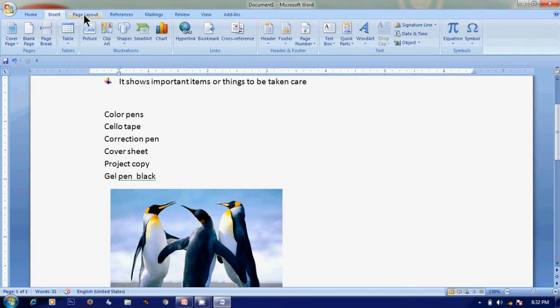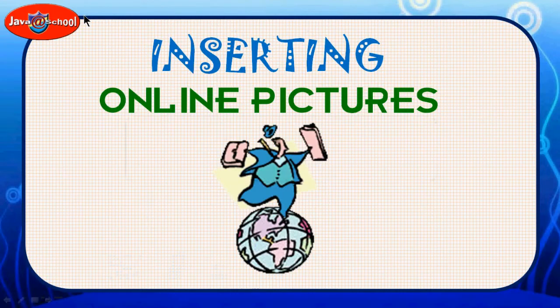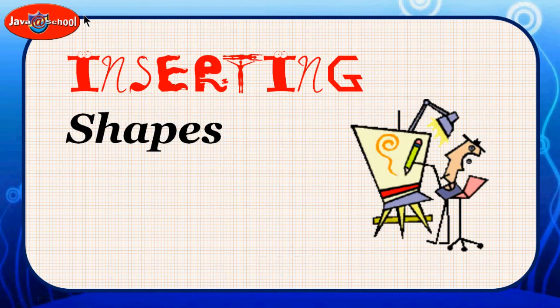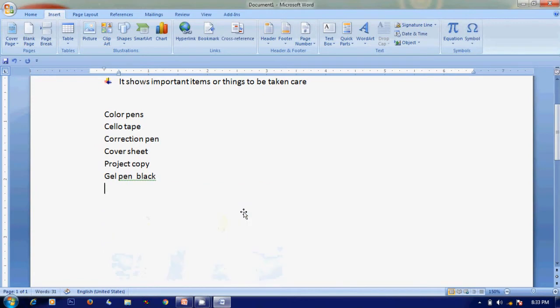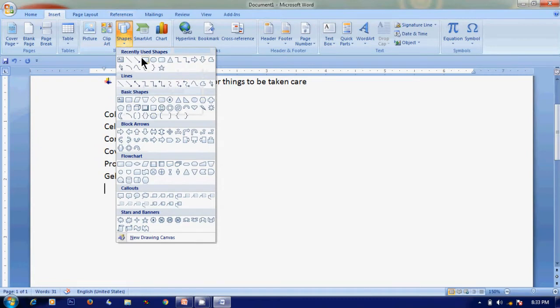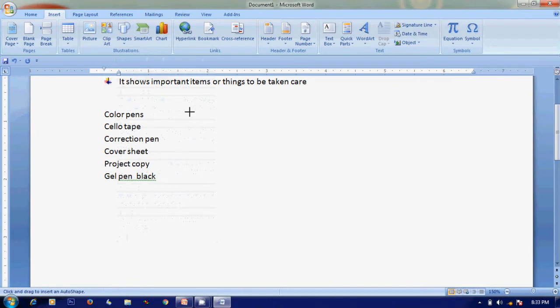Okay, now the next feature is inserting shapes. Quite often we need to insert shapes. So from where to insert shapes? Let me delete this picture. For inserting shapes you can go to the insert tab, and there you can get the icon for shapes. Different shapes are there. Whichever shape you want, you can insert it. If I want to insert this circle, I can click there, bring it to the drawing area where I want to insert it, press the left mouse button and drag it diagonally.